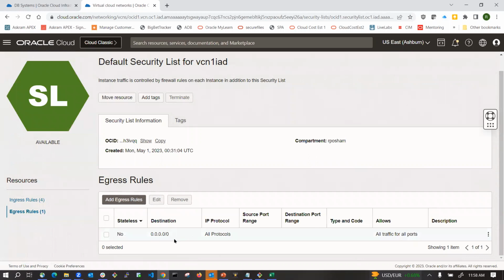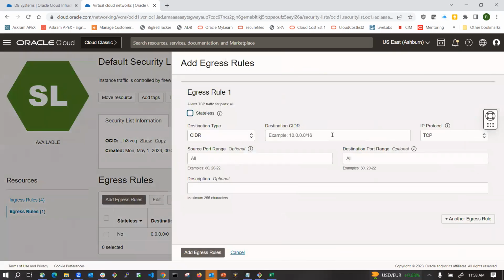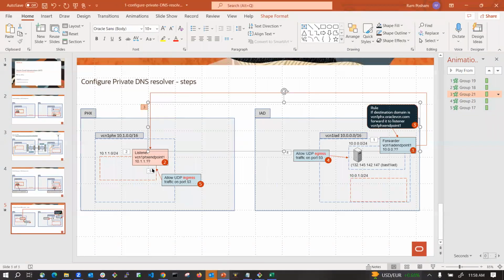By default, this is already there, all protocols, but now we are going to set up an egress rule. The egress rule for this is going to this subnet.